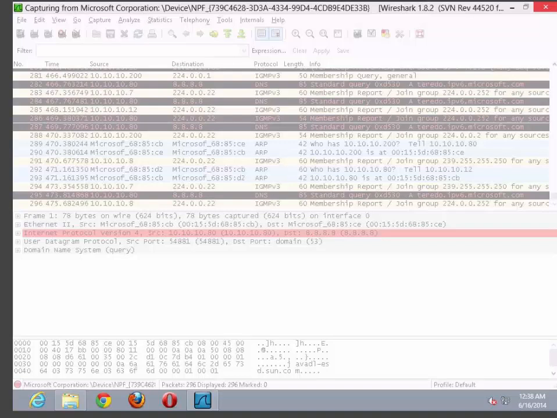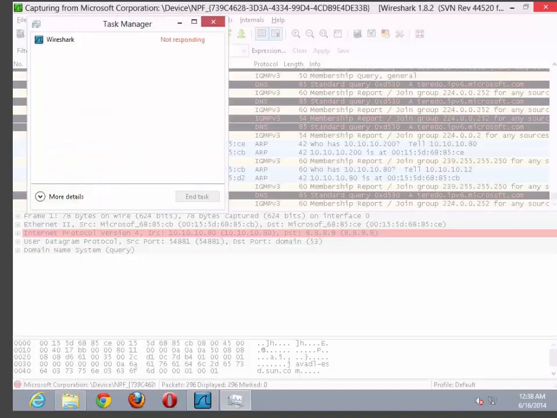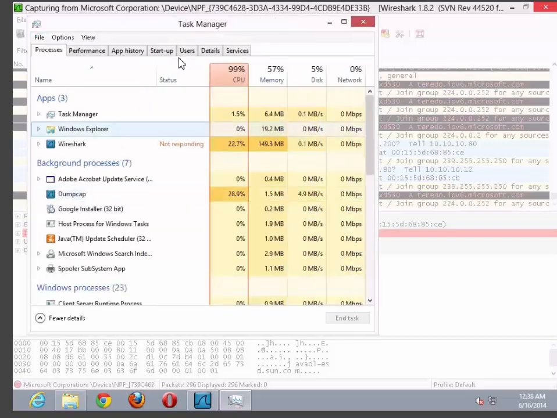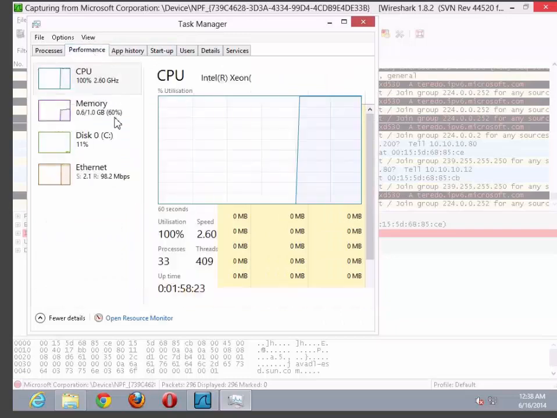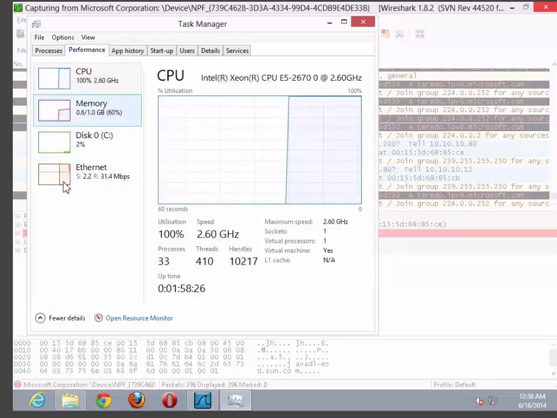So what did we aim for in this lab? We aimed to launch Hping3, and with Hping3 I launched an attack, as I explained, sending lots of TCP SYN packets to my computer, which is going to crash it. If you check the performance, you will see the CPU and the Ethernet usage going high, and I don't know if you notice here, the memory is getting higher and higher, which is going to crash the computer eventually.